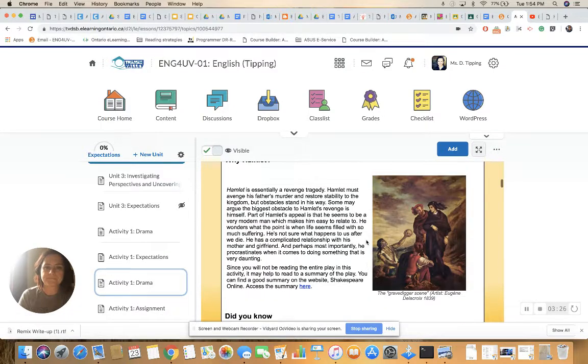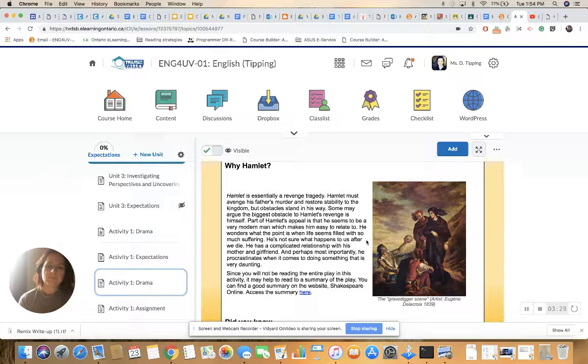Okay, cool. Now, the next part of the activity has you go through some background on Hamlet. So Hamlet, in a nutshell, is a revenge tragedy. So in other words, Hamlet is this guy who was told that a bad thing happened to his father, and then he needs to avenge his father. Specifically, he's told that his father was murdered by his uncle, Hamlet's uncle, who of course would be then Hamlet's brother. And then that gets really messy because Hamlet already didn't like his stepfather to begin with, who was also his uncle.